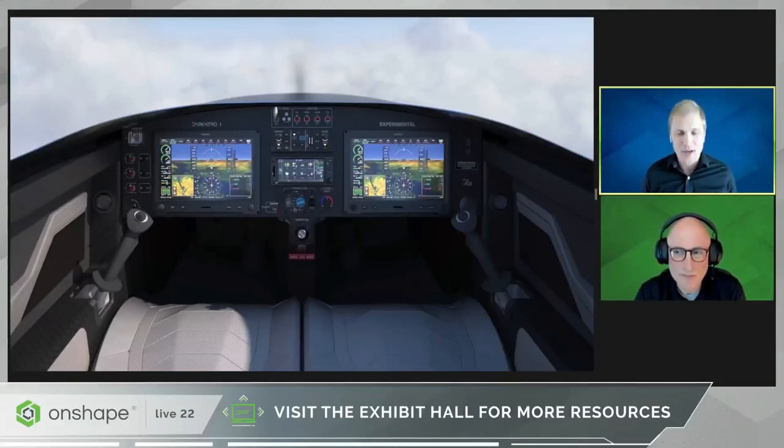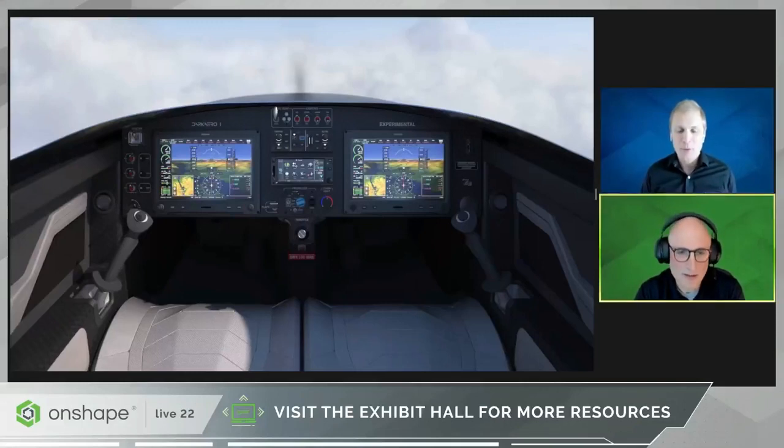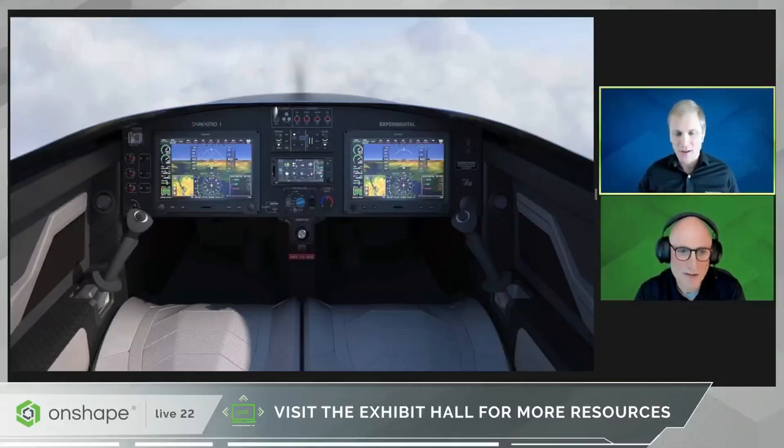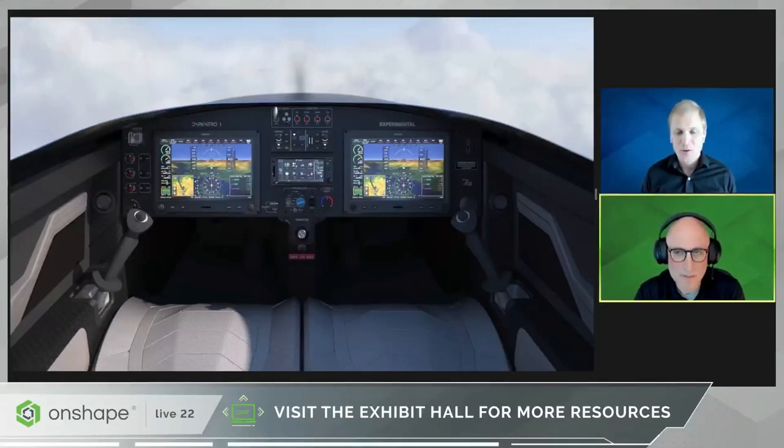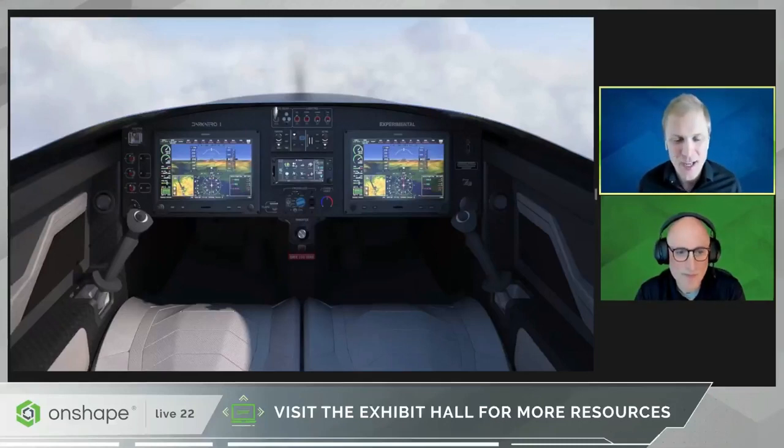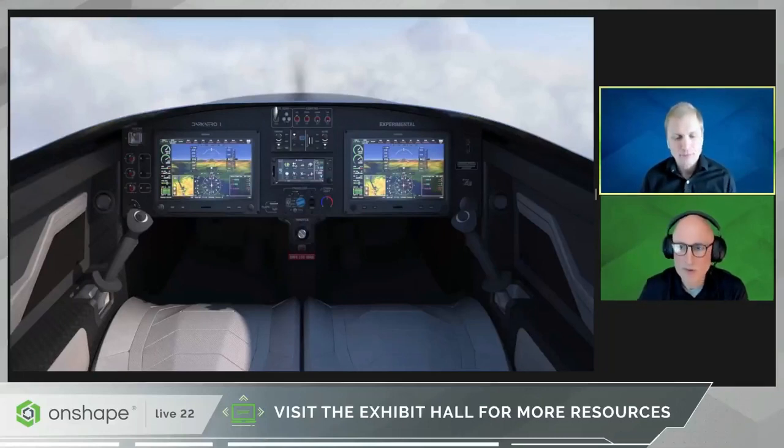The displays are made to be sunlight readable, but if you look at a commercial airliner, they all have glare shields built over the displays. So we're adding that for a couple of reasons beyond just the visual side of it. I'm excited to see how effective that glare shield is at creating a shadow over the displays. Interesting.